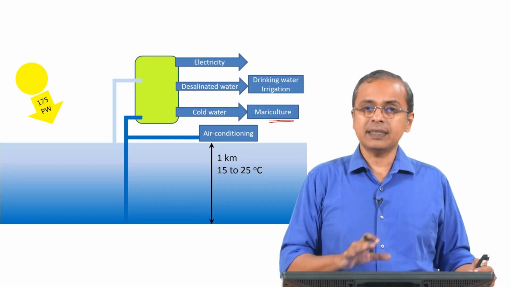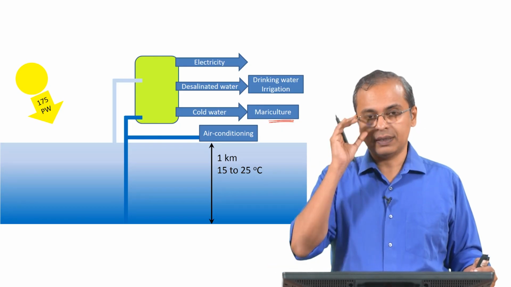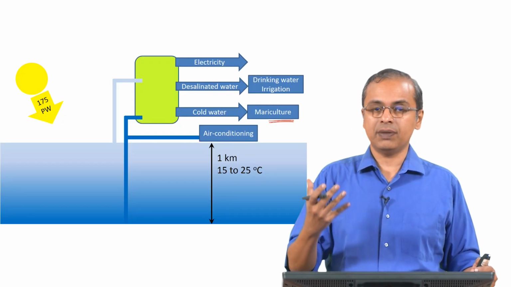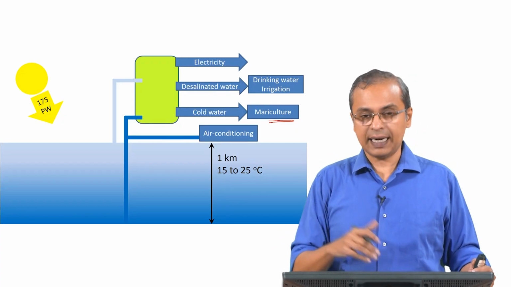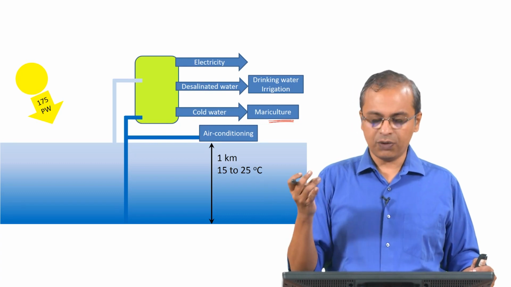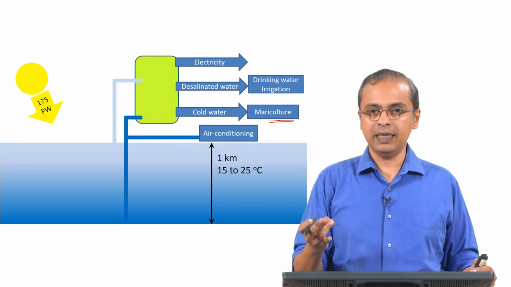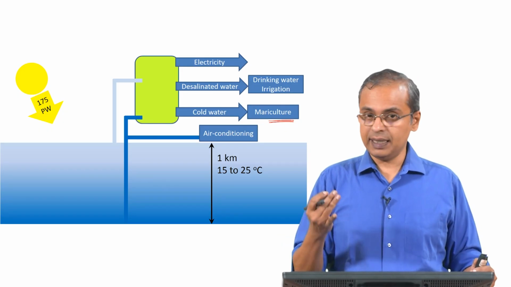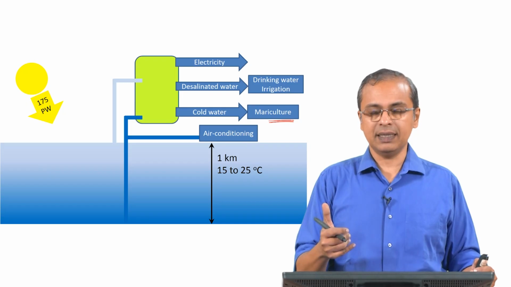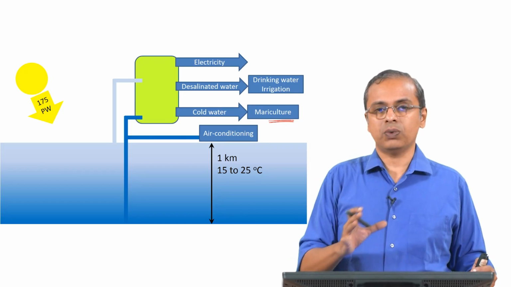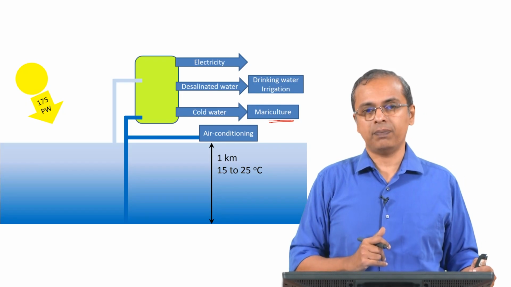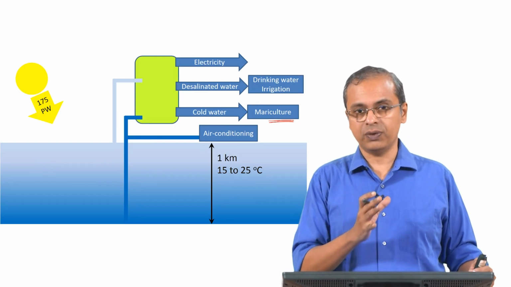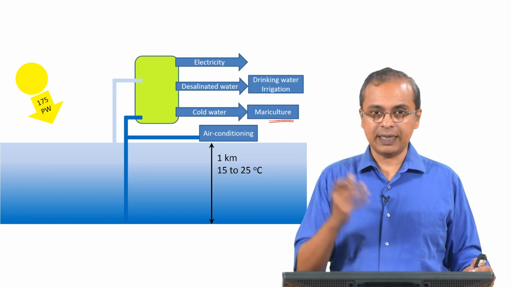So as you can see, there is a wide range of things that you can do with this OTEC process, and they are all associated with activities that we are anyway already doing. Air conditioning we are already doing, some amount of usage of sea related products we are already doing. Water we need, irrigation we need, electricity we need. So all these things come together with the OTEC plant, and therefore this OTEC plant is a good thing to have, despite the challenge of having to deal with the depth of water and getting the pipe to stay together.